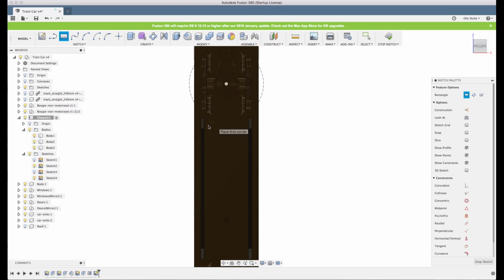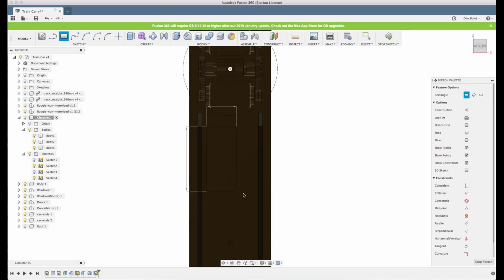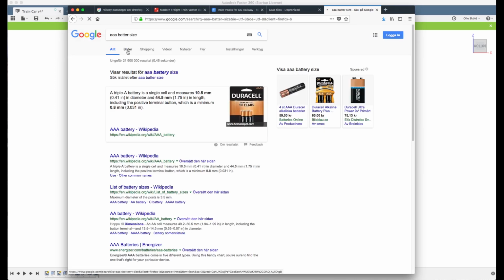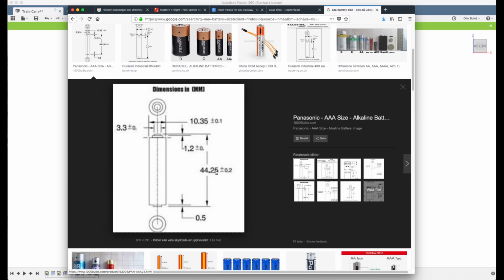So now there is one thing you could do here. You could actually make a box to fit batteries for lights if you want to. So let's create quite a big box. 60 millimeter. Let's see how long a AAA battery is. I have no idea by heart how big they are. Let's see if we have a drawing. Yeah, here we have AAA. It's 44 long, 10 wide. So 60 is good enough.